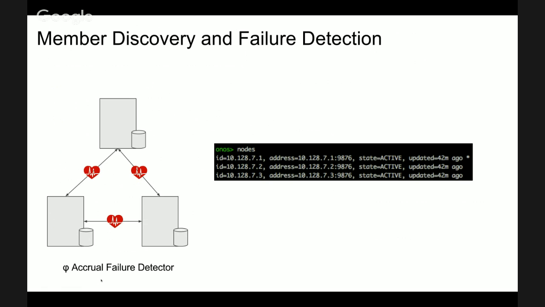Are you tracking latency on the heartbeats too, or just whether it succeeds? Right. So the way the failure detector works is that the heartbeats are sent out at regular intervals, and we keep track of the inter-heartbeat arrival interval. And we keep track of the last n of those intervals, n being 100 or so, depending on how good you want the probability calculation to be. And then you set a threshold value saying that if the probability is above this, that is when I will mark the node as down.